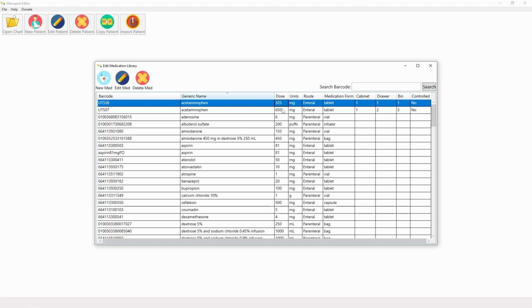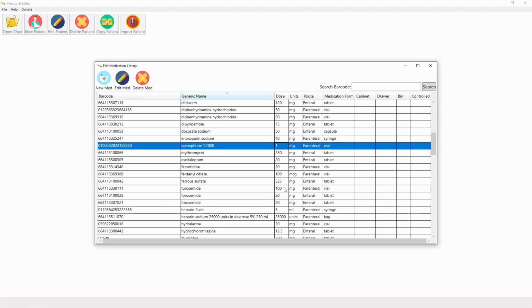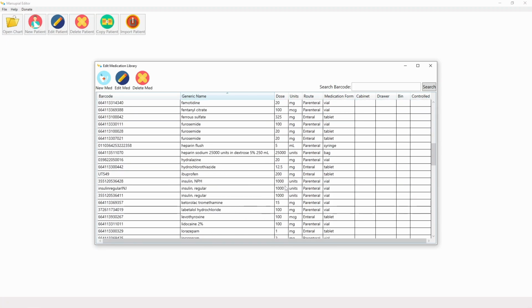So it can be decimals like 0.25 or 120 or 1. It just has to be numeric. It can't be 1/2. It would have to be 0.5.